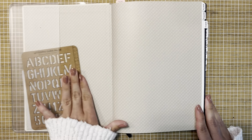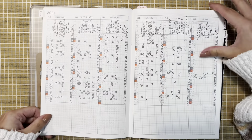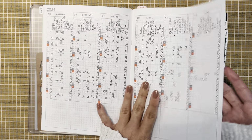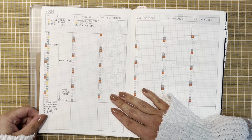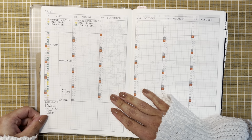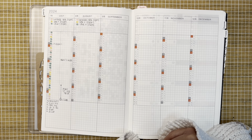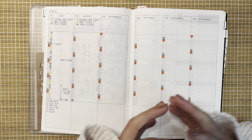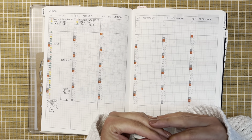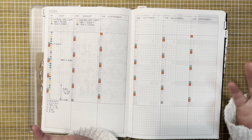But now let's get into the fun planner, the one that we all are excited about. So first off, my yearly section I've previously used as a tracking section, but I've been using it to track my steps. I really like the version that Lindsay Scribbles and Helen do, and I'd like to get to that level. I feel like I'm definitely in a phase with my planners of trying to condense things, and I think that's come out of just not being able to update everything and feeling very stretched thin.